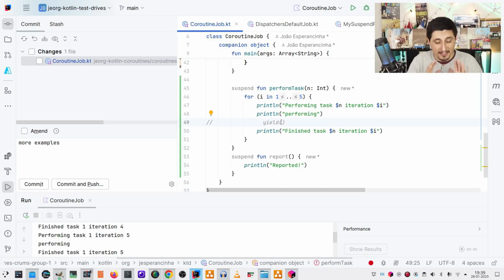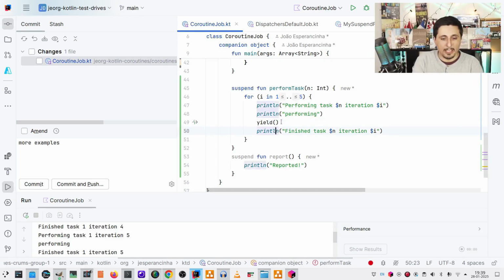It is true, it doesn't do anything functional, that we have already established, but it also means that there is no suspension point. However, if we use yield here, then the two coroutines will call this function. And with that call, they will have the opportunity to switch between each other and use the same thread and share it while they run, and it will give us the effect that they are running in parallel on the same thread.